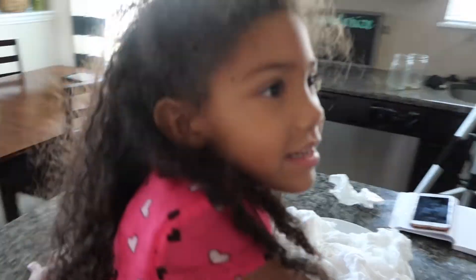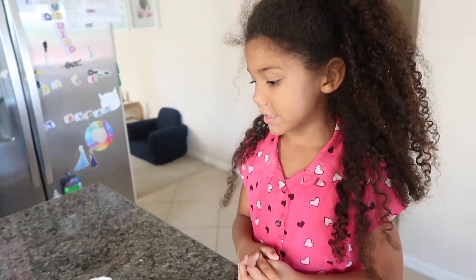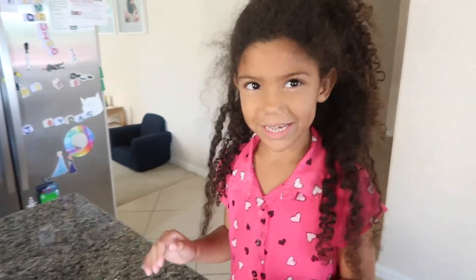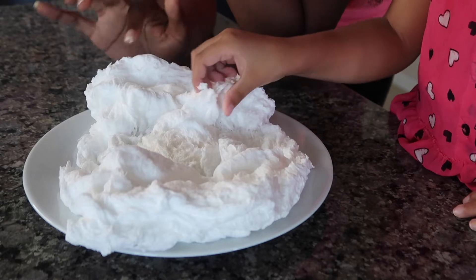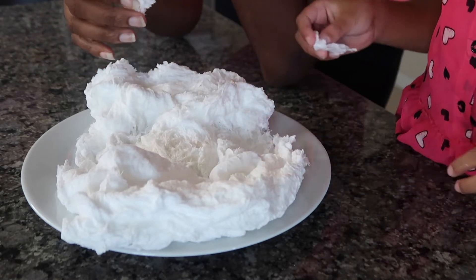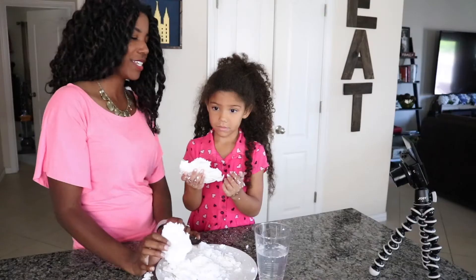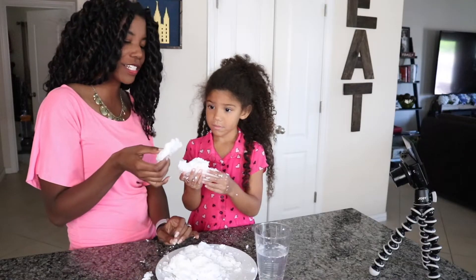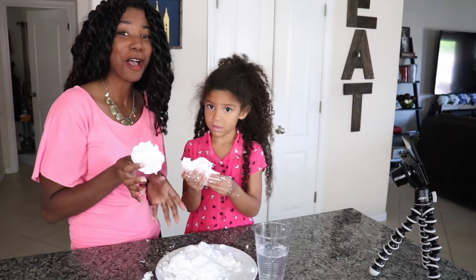It smells so good. It might feel kind of like a napkin because it looks like a napkin. And it might feel kind of gooey. It's dry — it's like a napkin kind of. I thought it would be more wet. So I think it's safe to say that Ivory soap in many different forms is not only pure clean, but also fun.